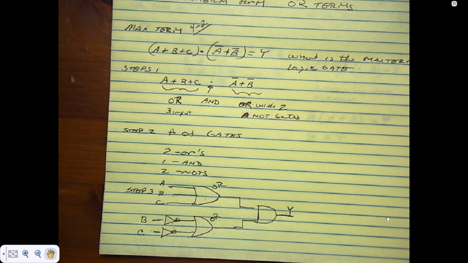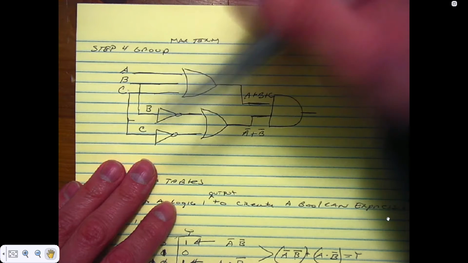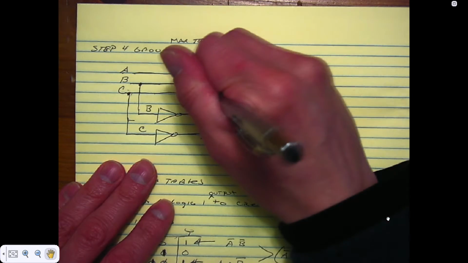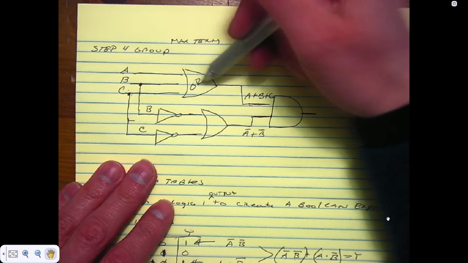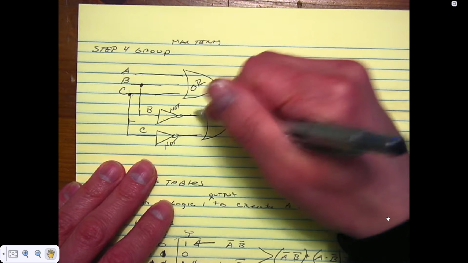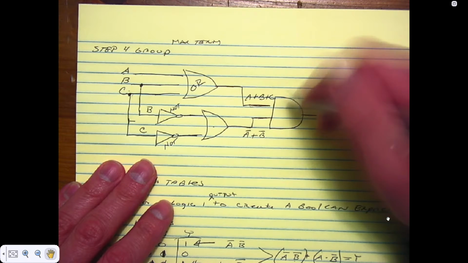So what we're going to do is clean this up a little bit because we can make some connections. When we clean it up, we come up with this type of circuit here. I drew 3 lines out first. And then you notice that my B's are going to be connected together. So you notice I use a dot right here. There are 2 dots right here. So here's my first OR gate. That's my 3-input OR gate, and that just feeds right in there. And then I take my B and C and bring it down to these 2 NOT gates. So it's NOT, and here's a NOT. And then I feed it into the OR gate. When these 2 OR gates come together, here's my AND gate.